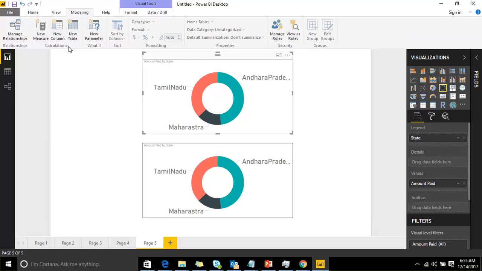Here also, if you want to create a view kind of thing on top of a power pivot, if you want to create a table on top of a power pivot by grouping, let's assume your power pivot table contains 1 lakh records, you don't want those records as part of another visualization, so you want to aggregate it, or whatever. If you want to create a table with the help of DAX, we have a new table option. So here you need to write your DAX expression, which is going to return a table as output.